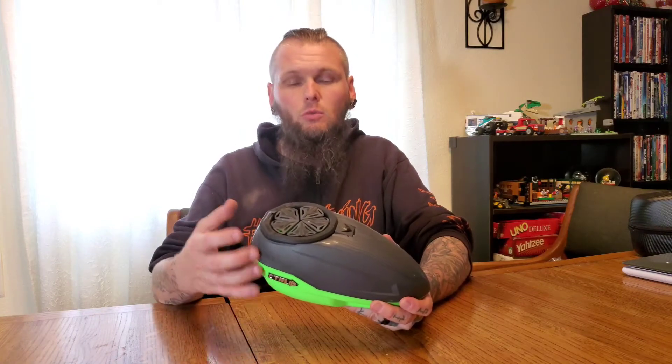Anybody who spends that kind of money wants a good hopper. So I get the question on the field: what's so special about the CTRL? Think about the name — the CTRL is designed to help you utilize and achieve your most optimal shots. When you turn it on, the power button is on the back, and there's an LED right here. That LED is going to help bring your marker up to maximum performance level — meaning the actual height level of your marker — to ensure your shot goes where it should. If your marker begins to tilt too much, the LED will become red as a warning.